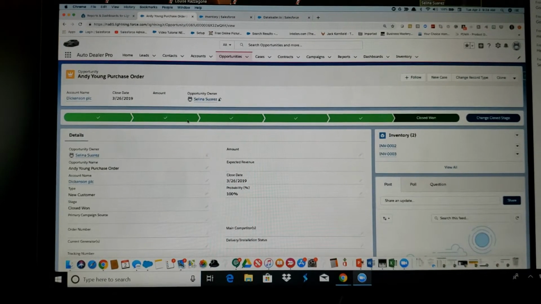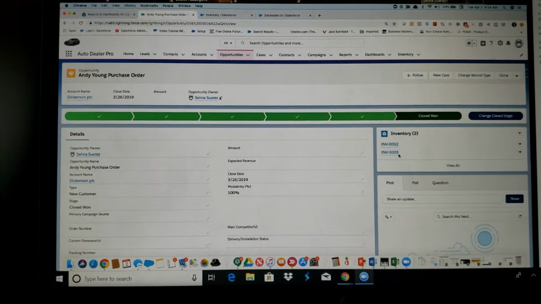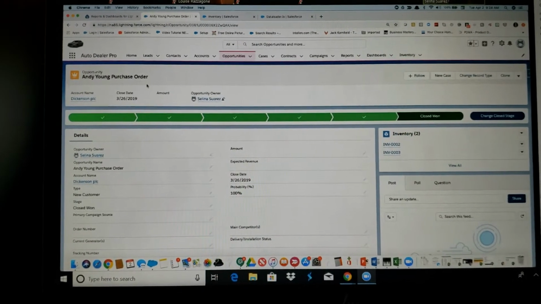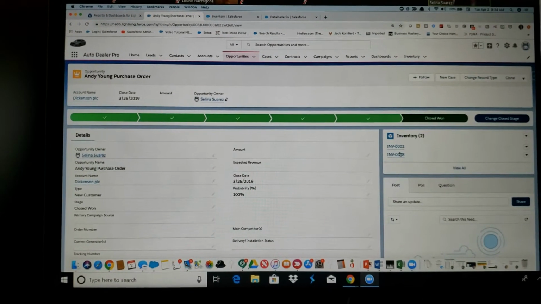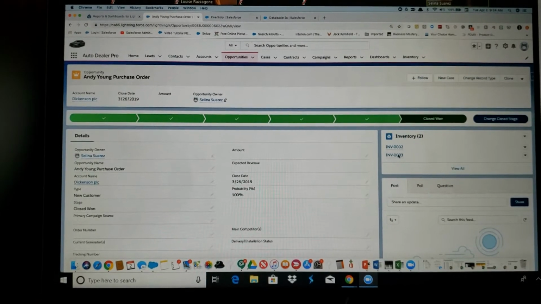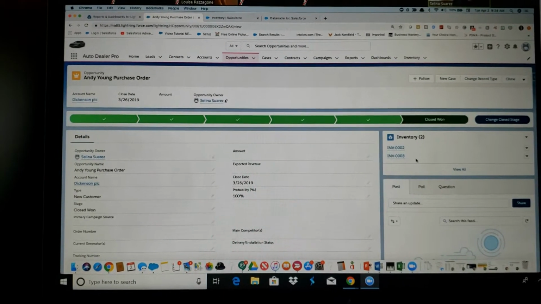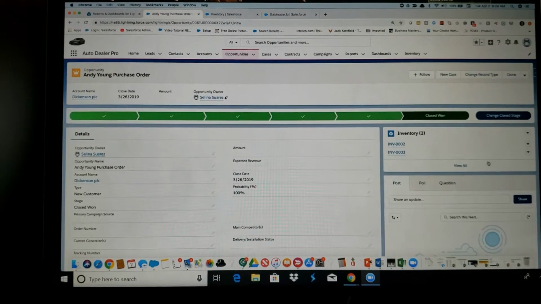So here we have the Andy Young purchase order, and we can see each inventory item that is related to this opportunity. And the reason why we can see it is because on these inventory items, there is a lookup field that's connecting those inventory items to this opportunity.